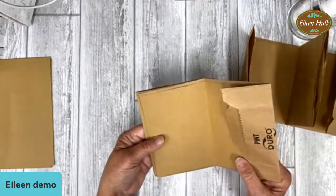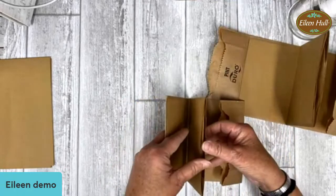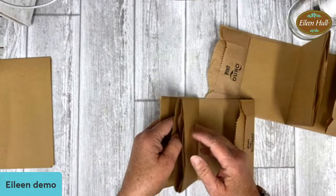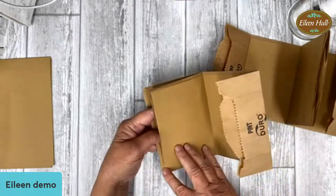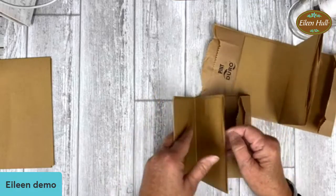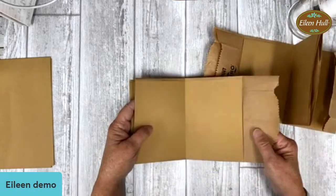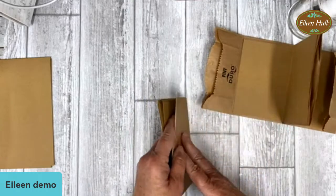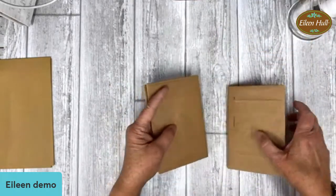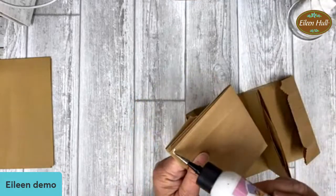Yeah, see, there's a little difference there. But that's fine. And see, here's our little pockets. I love these. Now, on this one, I did that flush pretty much here. I've got some extra, so I could trim that out on that side. I'm not really worried about it. All right, and we have one more. And we're done. And then I'll show you how we put it in the book.